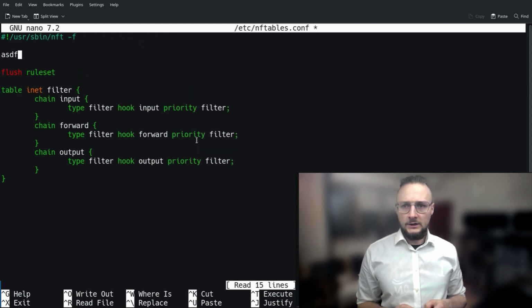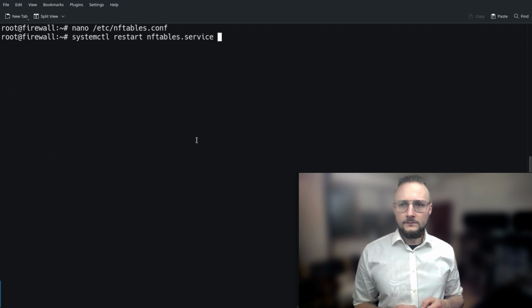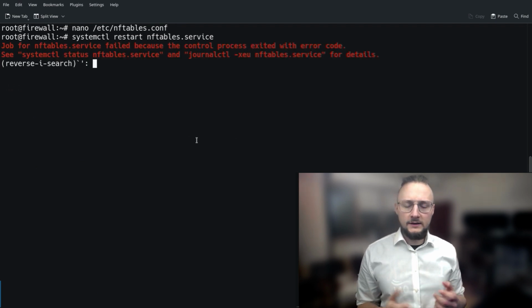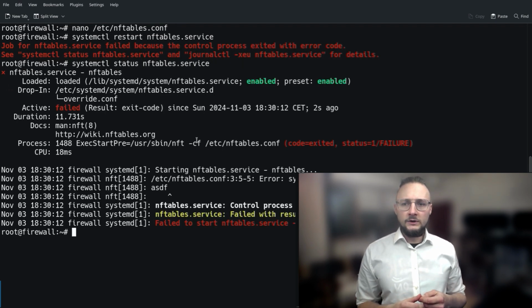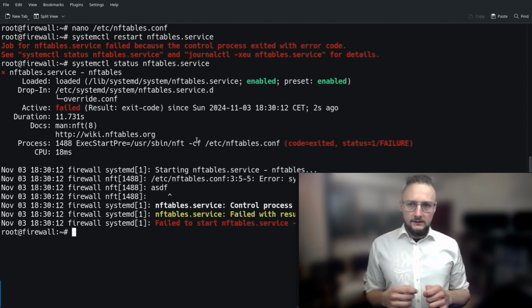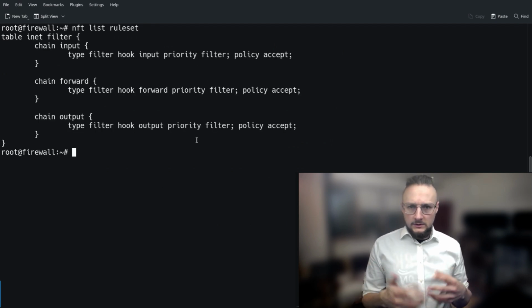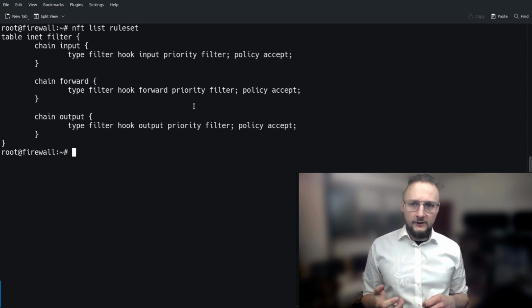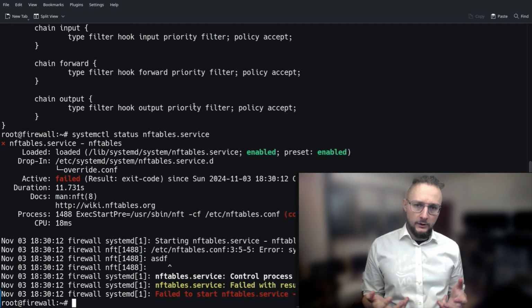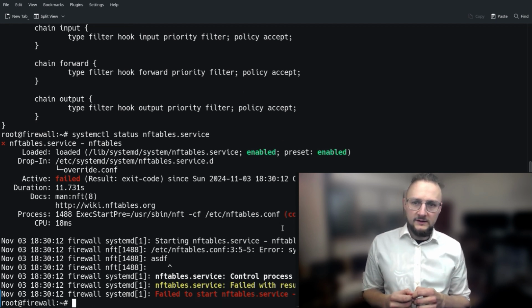So just re-add it and try to restart NFTables. We see the service is still in failed state because the ExecStart did not work. But if we check our running config, the rule set is still loaded, so the firewall is still active, even if the service failed.